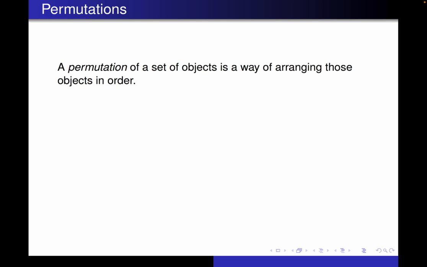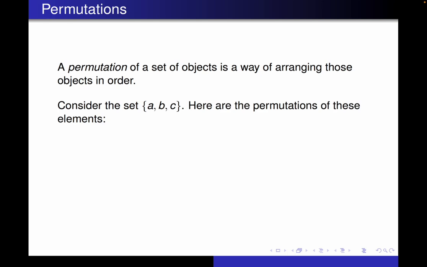So a permutation of a set of objects is a way of arranging those objects in order. So if I want to take the set A, B, C and arrange all the objects in order, in other words, find all the permutations, this one isn't so bad, right? You can arrange them B, then A, then C. You can arrange them B, C, A; C, A, B; C, B, A; A, C, B; A, B, C. And so you get 6 permutations. And notice that in each of those, you are looking at the same elements, but since we were able to arrange them in 6 different ways, they were each considered different when we were talking about permutations.